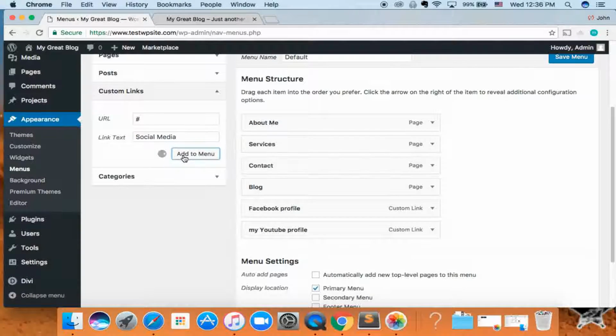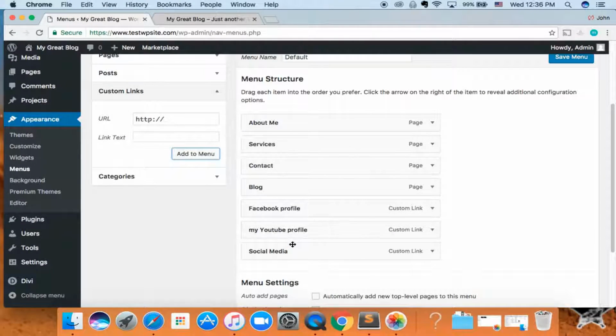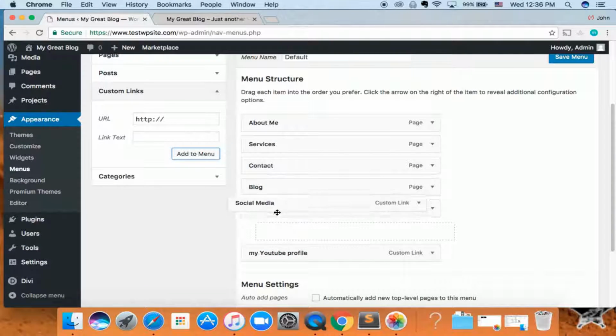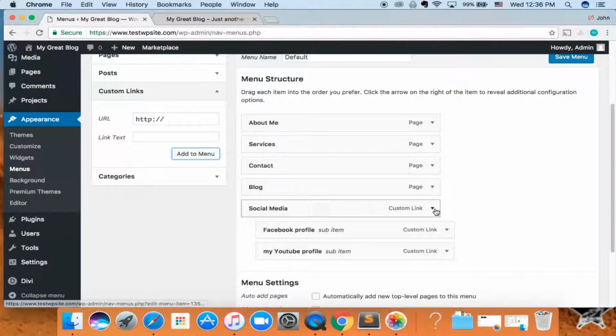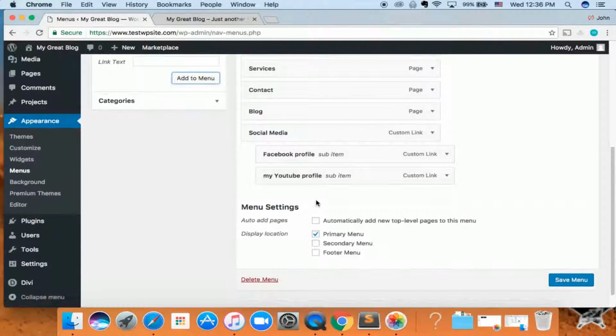And then we'll add that to the menu as well. And then what we'll do is we will nest this Facebook profile. See how it's out a little bit farther? And the YouTube profile. We'll nest those underneath this social media link. And this link has a hash, and I'll explain that in a minute. But let's go ahead and see what this looks like.